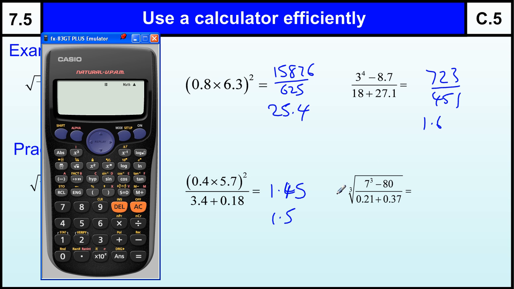Now one complicated one to finish. The cube roots. A little 3 there. That means the cube roots we need to use. There's a root power there. We could actually use this one here which would allow us to put any root we want in. But we do actually have a cube root button. So we could do that. And then we've got a fraction in there. So we need a fraction inside there. And we've got 7 to the power of 3. 7 cubed. Minus 80. And again, we don't need to come out of the power because it was a special button for that. 0.21 plus 0.37 equals 7.68. There you go. That's how to use your calculator to type complicated calculations in.